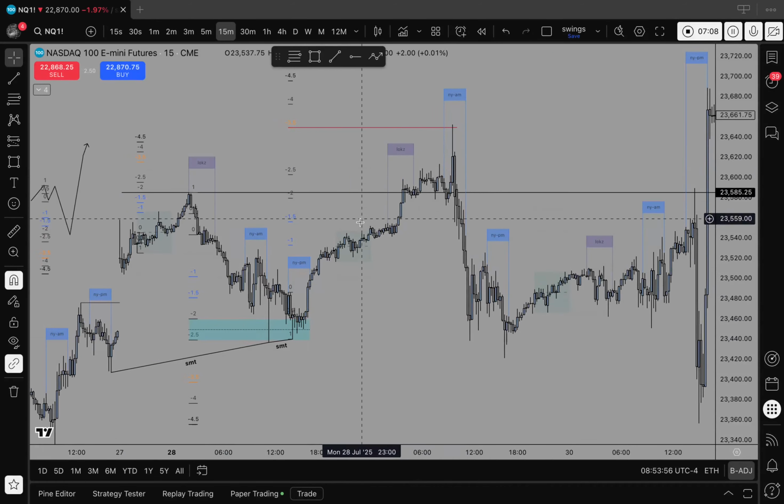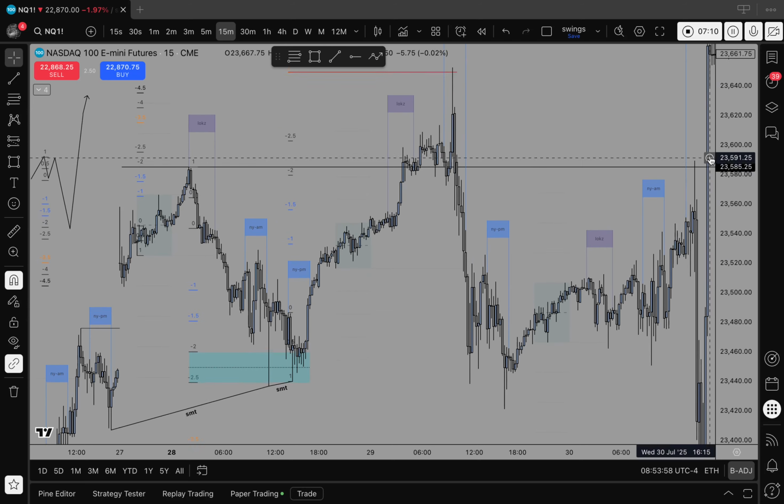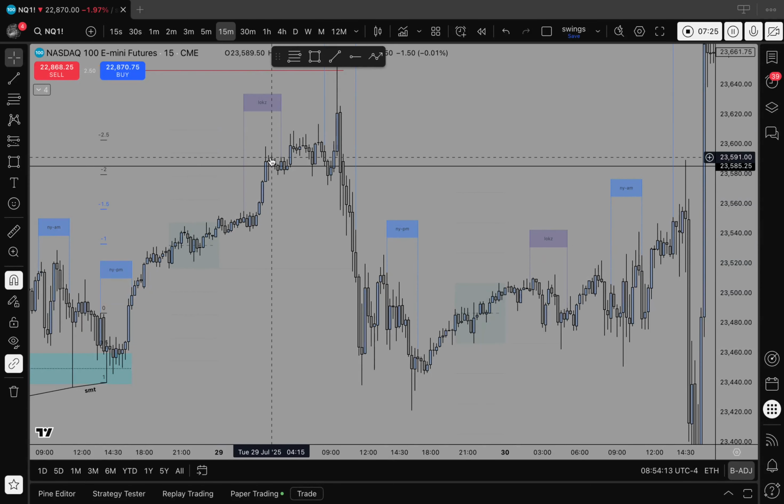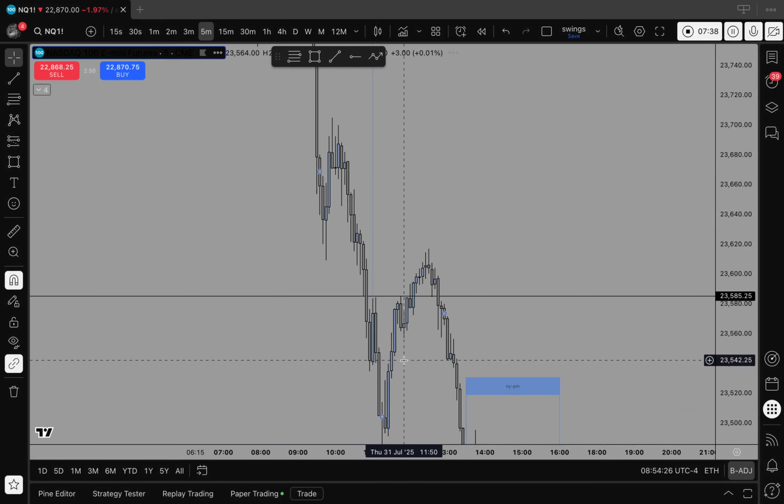And now, this one day, what will we do? Well, obviously, as you can see here, it accumulated, but it wasn't really a good accumulation because it was doing higher highs, higher lows. So it was more of a trendy than accumulation, right? You can see that a real accumulation would be right here, which would be a higher high, then a lower high, then a lower low, but then a higher high, then a lower low. Then obviously this is considered as an accumulation.